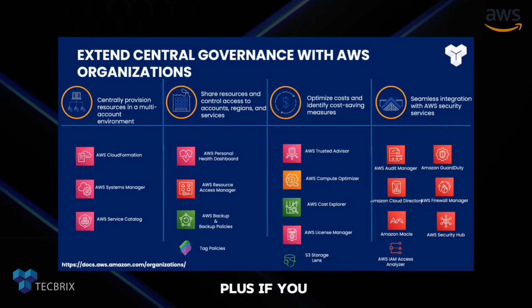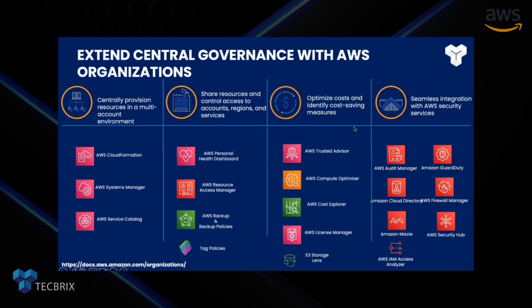If someone needs to create the infrastructure, they can use those templates and create the infrastructure within minutes. Plus, if you want to share your resources, as there are multiple AWS accounts in the same organization, you may need to share resources across multiple accounts. For example, you have a transit gateway for your centralized networking, which you want to share with your different AWS accounts. You can share it with AWS Resource Access Manager. You can have a centralized Personal Health Dashboard across environments.